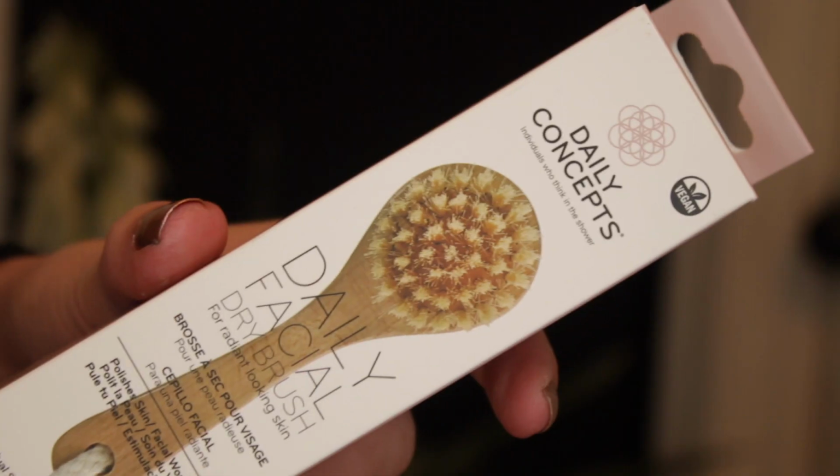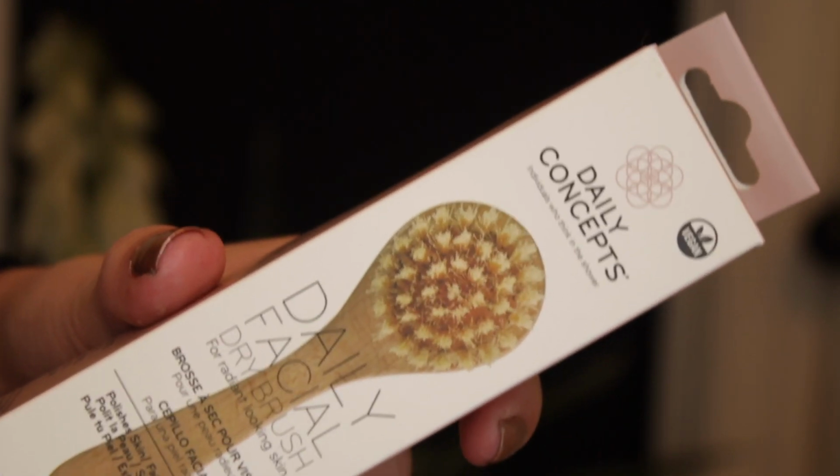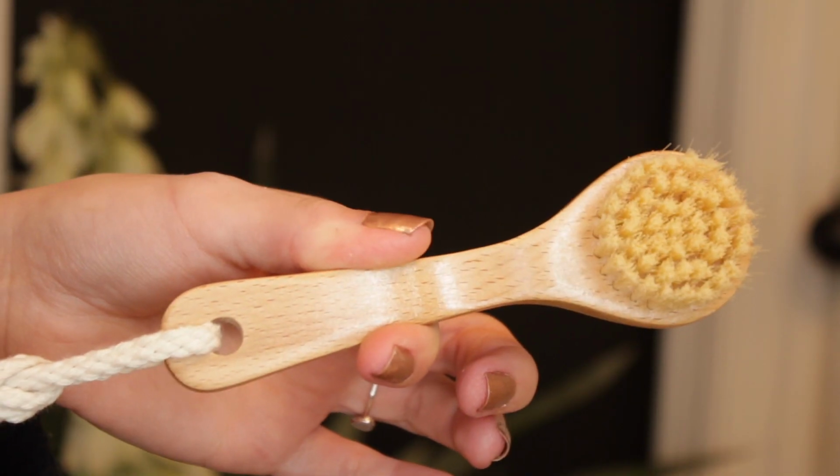What? Very interesting. It says here for radiant looking skin, best results incorporated into the AM routine. Use only on dry, freshly clean skin. Wetting this brush will damage the integrity and quality of it. So this is basically supposed to exfoliate your face, but you can only use it on your face dry. That's why it's called a dry brush.